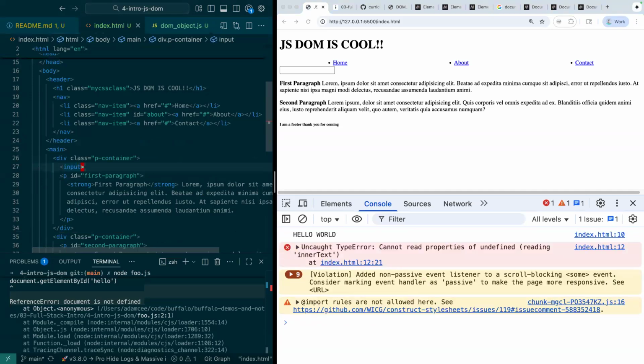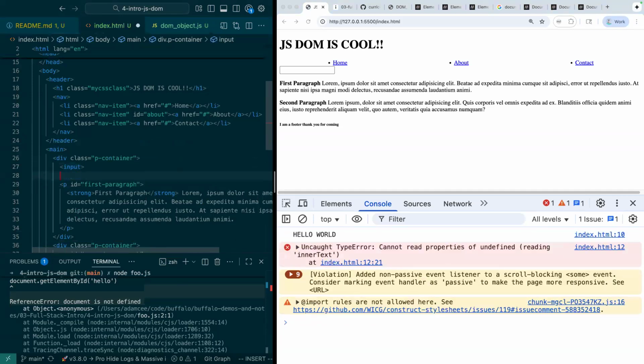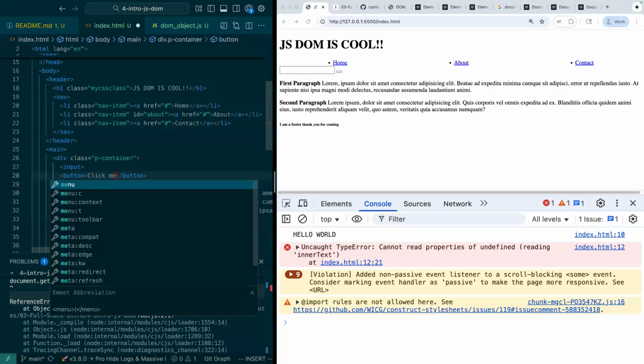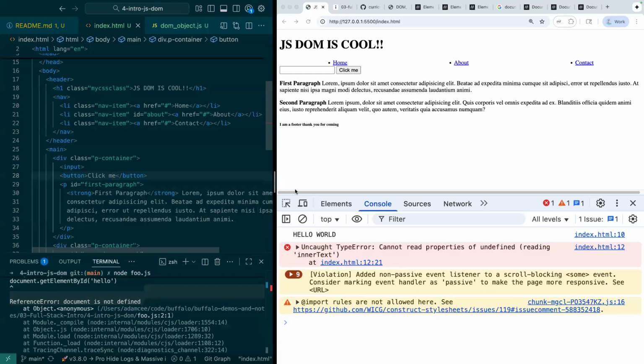And when they click a button, I want to display a message. But we'll dig into that more after the break. And hopefully that helps illustrate where we're going, at least a little bit.